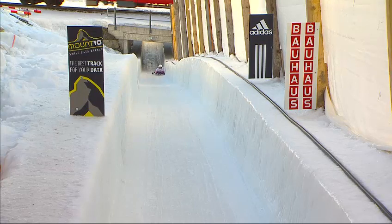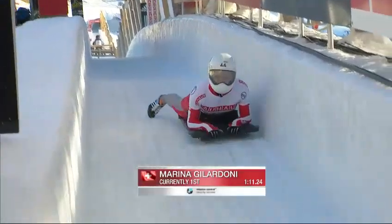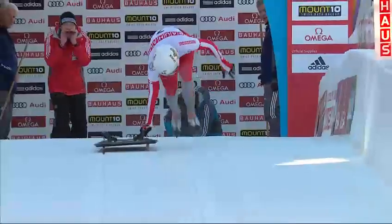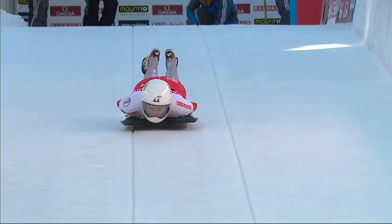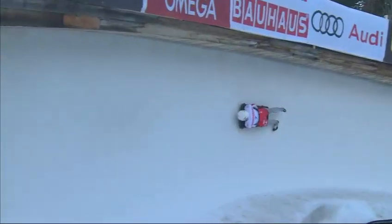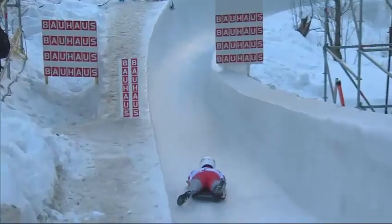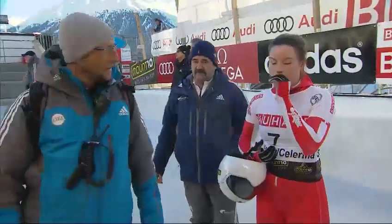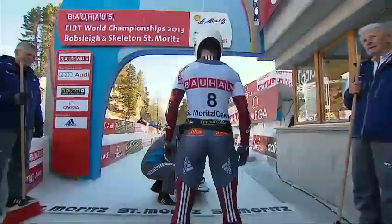And she's had some sliding time here before Christmas and since then with some extra training, being that she's got the home track advantage, and her level of familiarity just showed itself there with her extending her lead over Nozomi. You're going to see most of the athletes putting their runner in that right-hand groove there, because when you're entering kink 1, which is corner 1 on this track, you really want to be able to turn the sled just as she's done here at the exit of Horseshoe. You want to get it up to the roof, turn the sled down, and she does break out into a bit of a skid trying to stay off that entrance to telephone. So Marina Giardoni with a big start and the race lead at the moment.